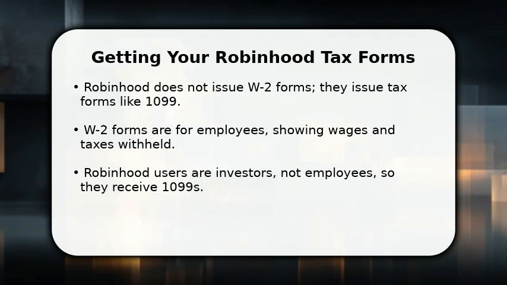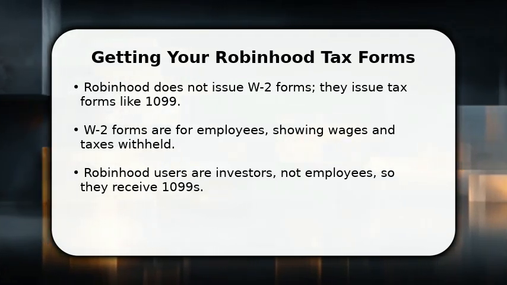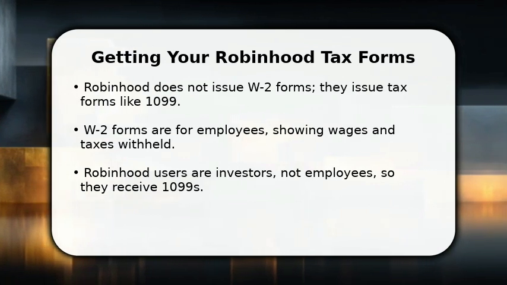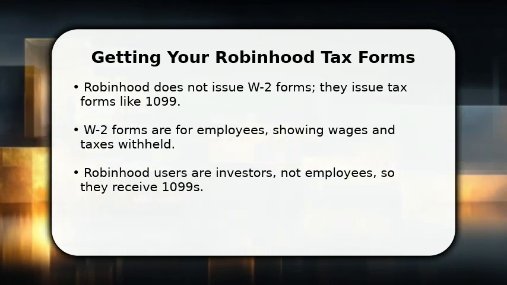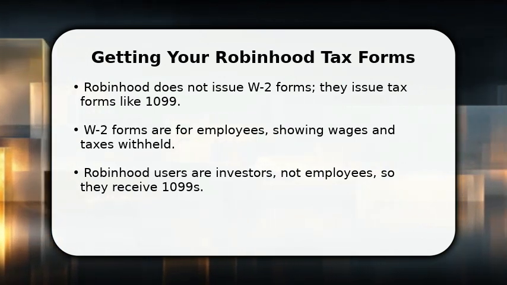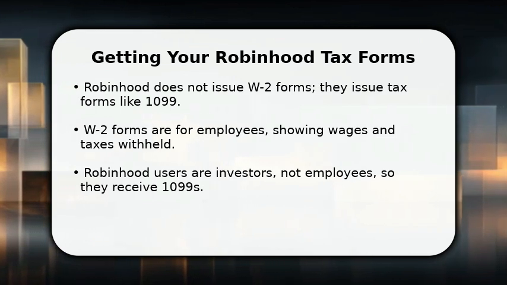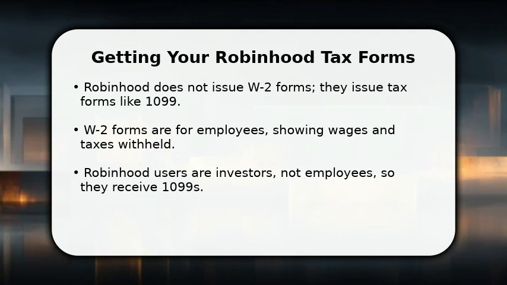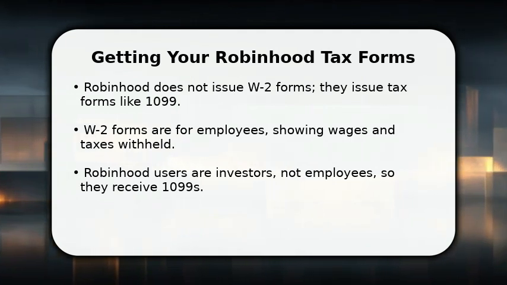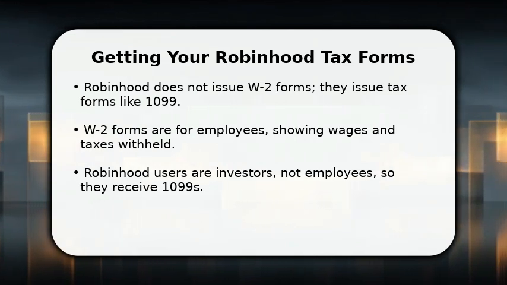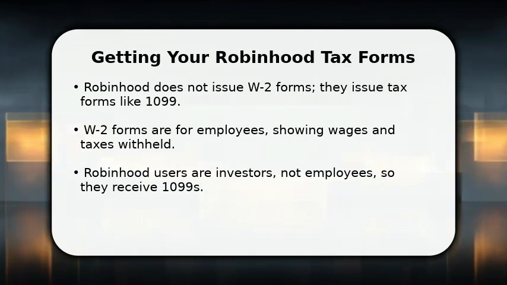In this video, I will explain how to get your tax documents from Robinhood. It's important to understand that Robinhood does not issue W-2 forms. W-2s are specifically for employees who receive wages from an employer. As a Robinhood user, you are an investor, not an employee, so you will receive different tax documents. We'll cover which forms to expect and how to access them easily for your tax filing needs.